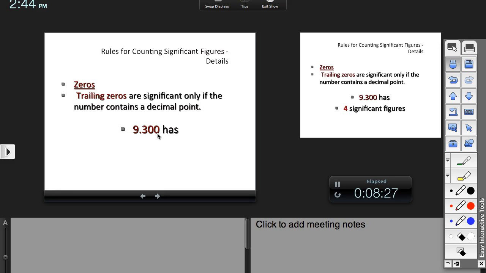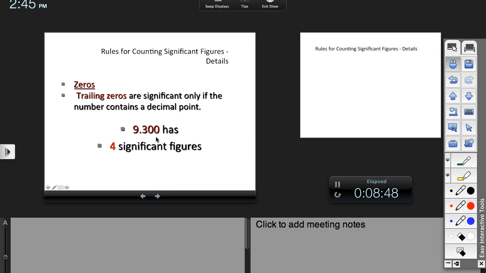And if you actually look on our balances in the lab, they'll say plus or minus 0.0001. So that last digit on that balance is uncertain. Okay, and so these are significant not just because I'm telling you or because I have a decimal. They're significant because this instrument can measure to the nearest thousandth. Okay, so that has 4 significant figures. Get that down.